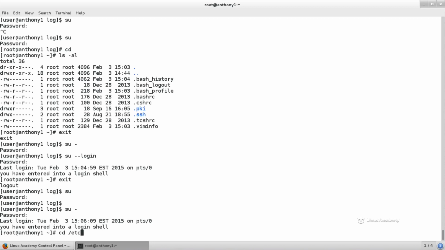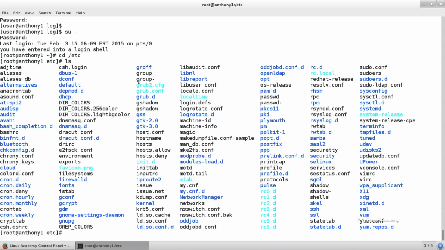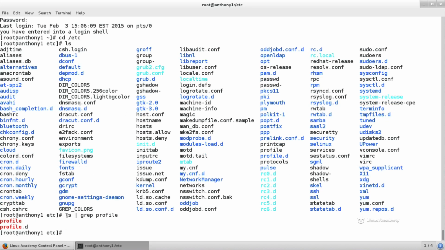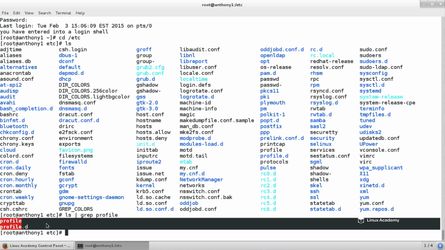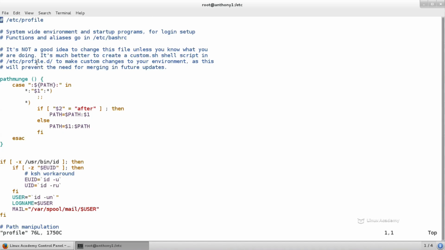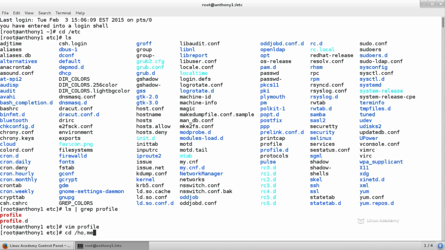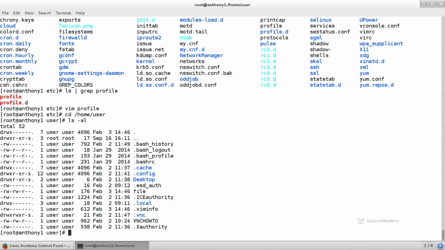Now, the other part that happens is we have a global bash profile customization script. Now, there's a lot to read here. Maybe I want to do an ls and grep for profile to make the outputs a little bit easier for me to read. Okay, another usage for grep. Well, here's the profile. And if we look at the profile, all of these scripts are executed whenever any user logs into the system, because this is our global configuration file. Whereas each user, if I log into the home user directory over here and take a look, has their own bash profile for their own customizations.